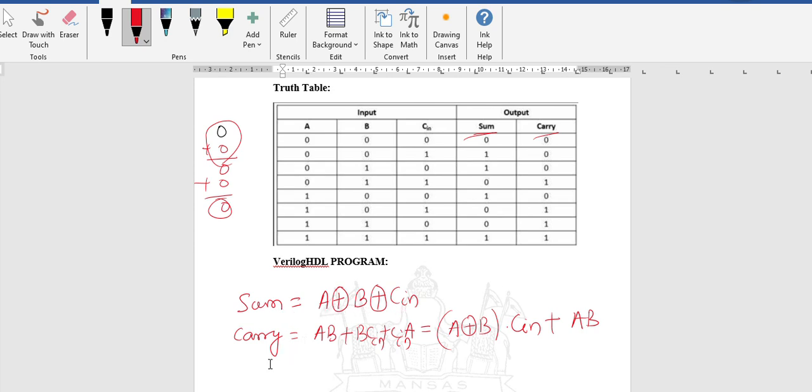Carry is the output. Its expression in terms of inputs A, B and C in is AB plus BC in plus C in A, or A XOR B into C in plus AB. Okay, so with the help of these two expressions, we have to write the Verilog code and verify it. So now let's go to the Vivado tool.